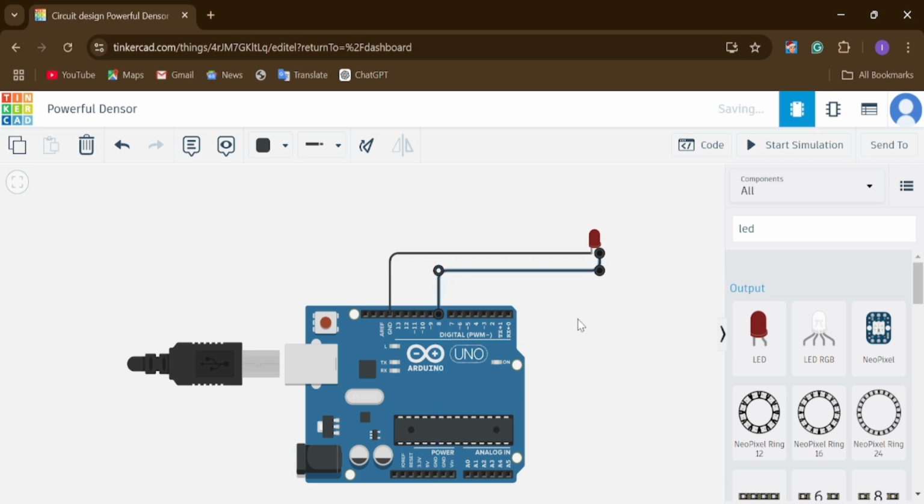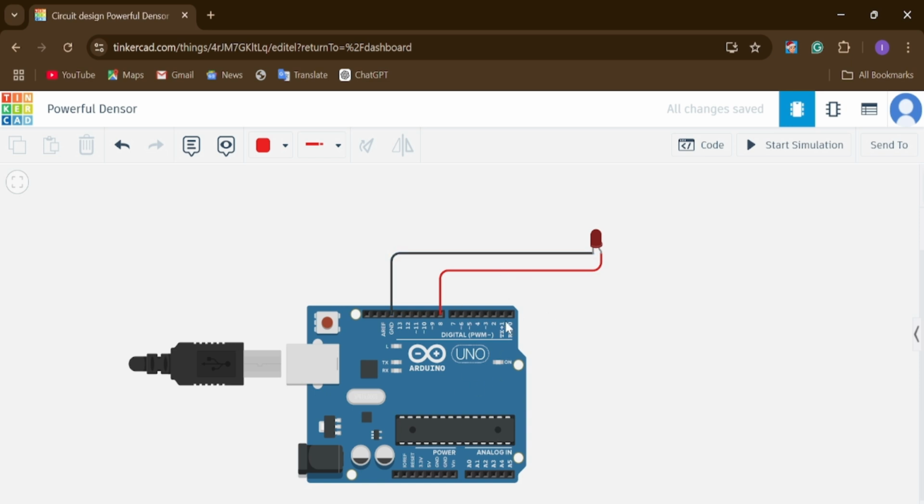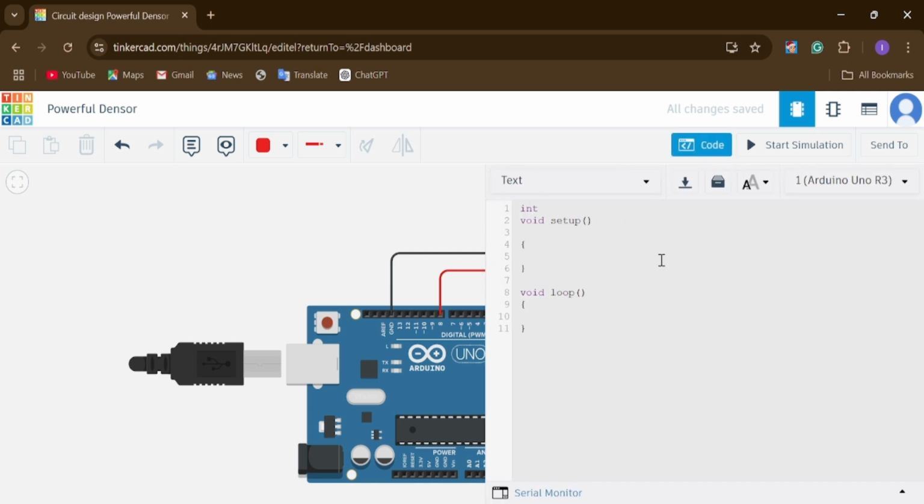I'm going to use pin 8. After we are done with the schematics, we are going to go to where we have the code and program it to simulate it.